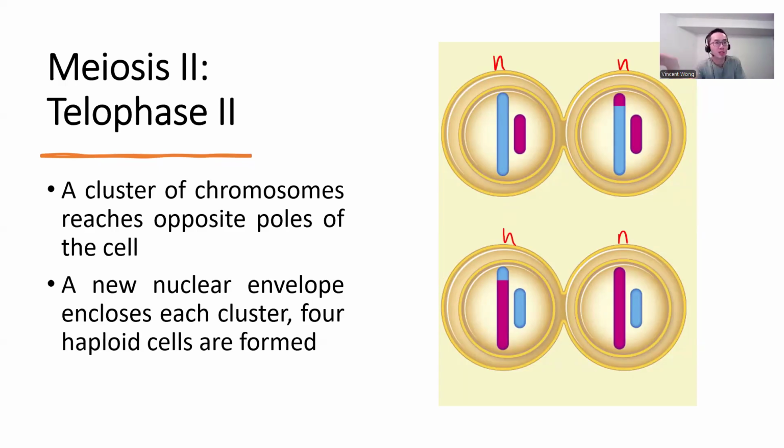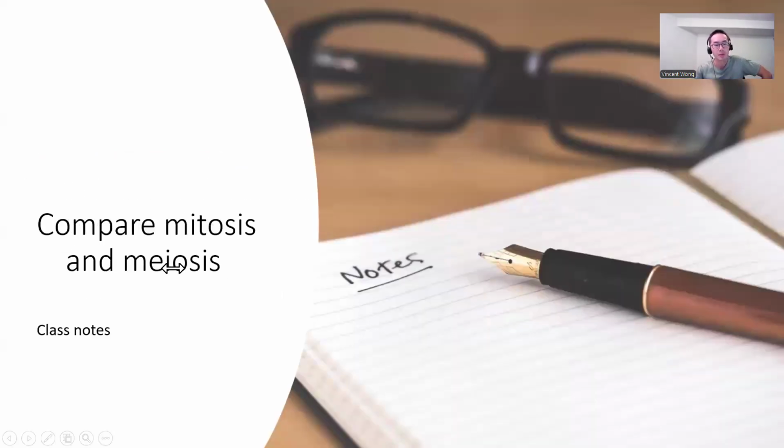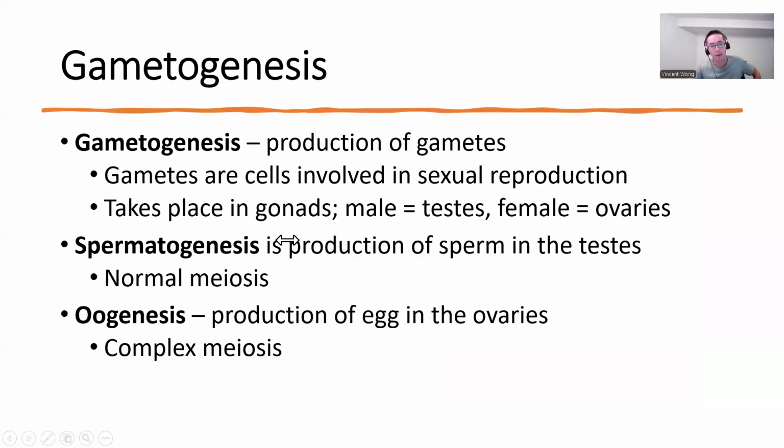So I'm not going to ask you to describe the process, but it's good to watch the animation I post on the video resources. But for the purpose of the final test or the quiz four, you still have one more quiz, by the way, know the difference between mitosis and meiosis, specifically the table that we just filled in. You should be okay. All right. So compare mitosis and meiosis, which we did already. All right. Now we're gonna move on.